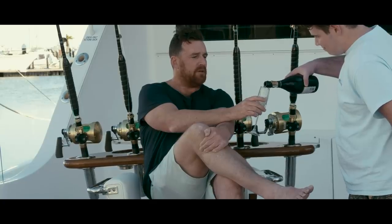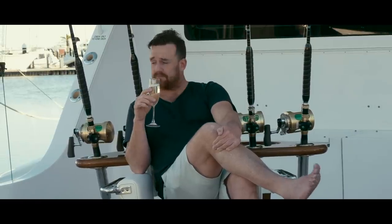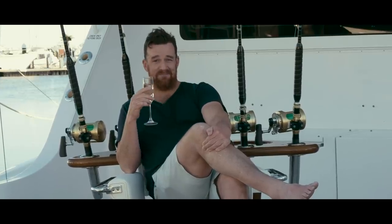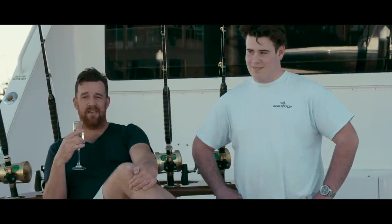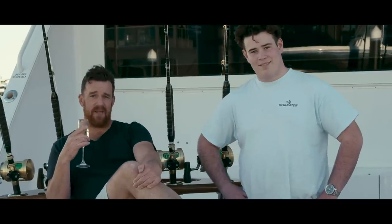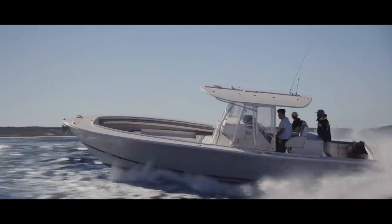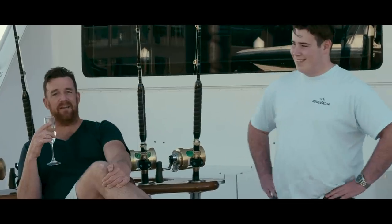So this is a pretty special boat. I wish my father owned it — and in fact that guy's father does own this boat. This is Will. He got in contact with us and said hey, do you guys want to come to WA and jump on dad's 68 Hatteras? I said fuck yeah. I said what else you got over there? He goes, well I ride in dad's other boat — the 34 Regulator. I said okay, we'll be there tomorrow. I think we better go for a spin. Where are we going Will? Let's go to Rotto. Off to bloody Rotto again. Let's go.